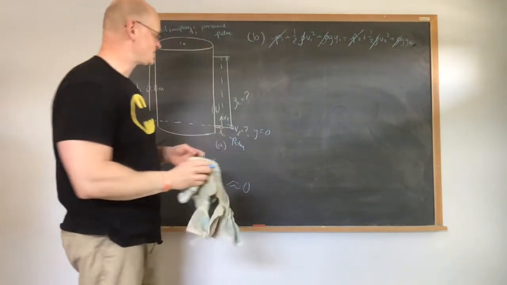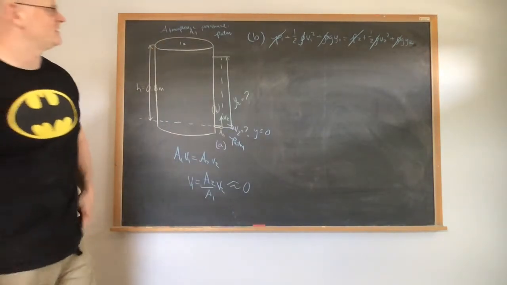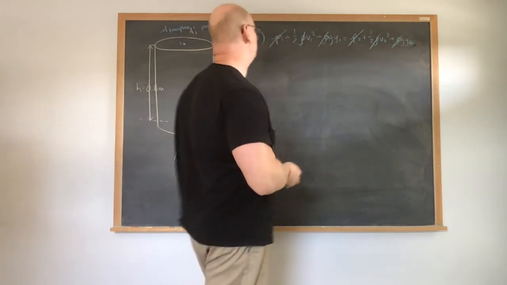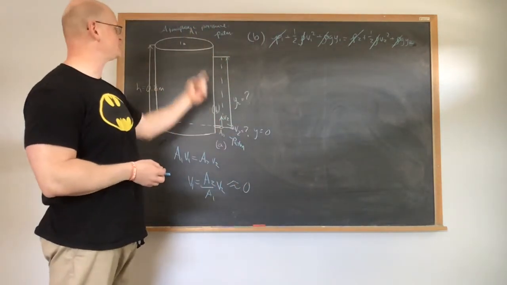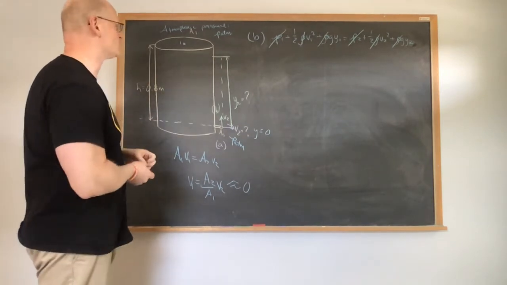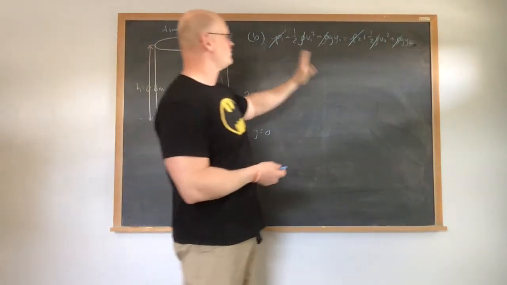Now again, I'm going to leave it much the same way. So basically what's going to happen here is that, again, P1 is going to be equal to P2 for the same reasons. The spigot is still open to the air. The upper part is still open to the air, so those are both still atmospheric pressure, so they're both still going to cancel. So all the rhos are going to cancel.